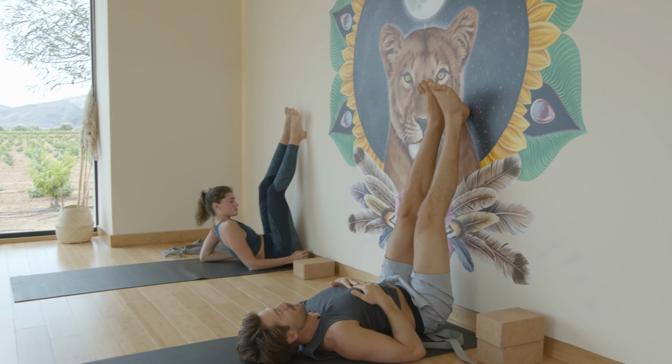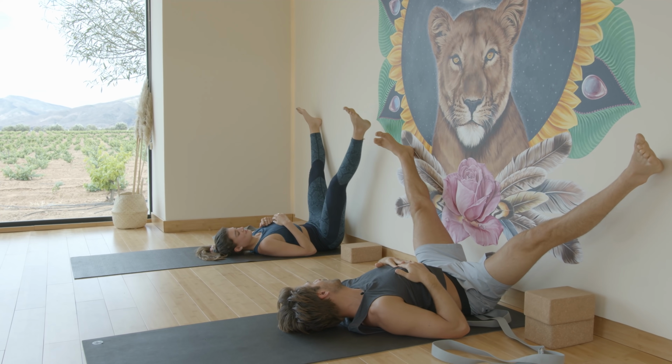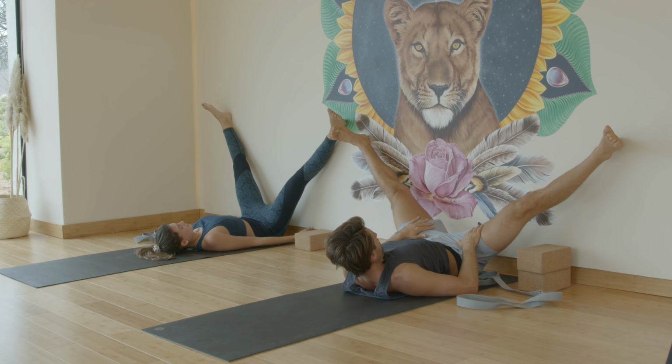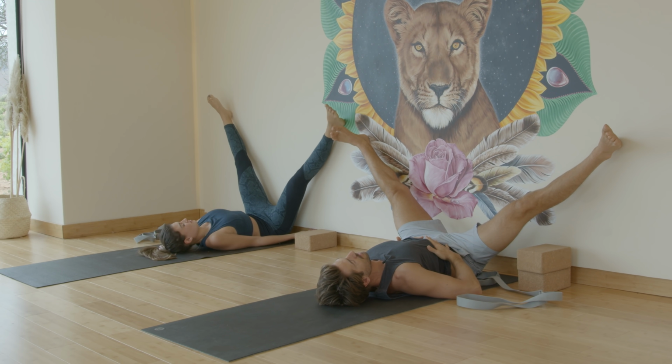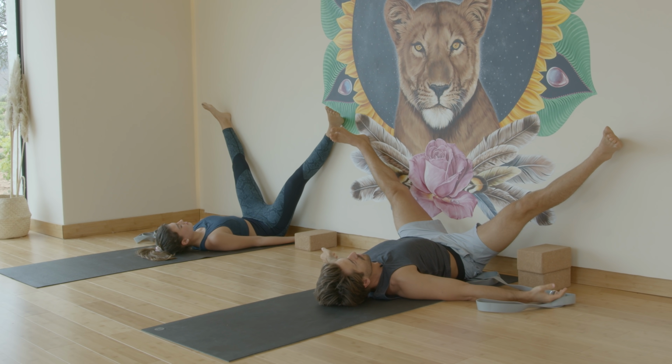Before we go for the supported Shavasana, legs up the wall, we're going to take a variation with the legs wide. You got enough room there? Okay. So in this position, let yourself find neutral with your spine, and then let the inner leg stretch. Arms at your side, palms face up. Again, notice the effects of the shoulder stand.